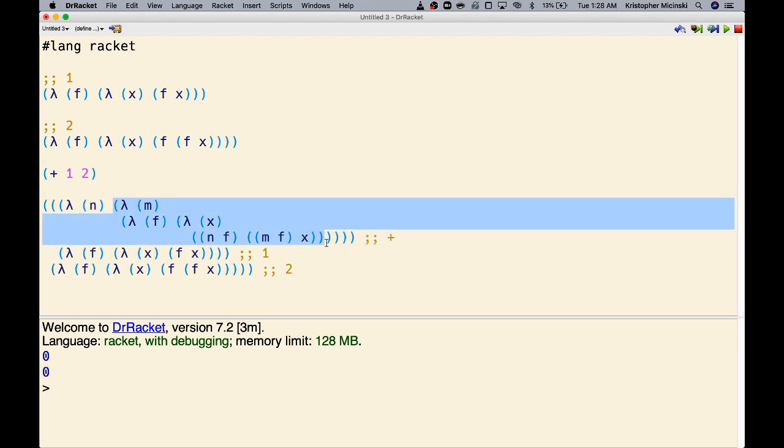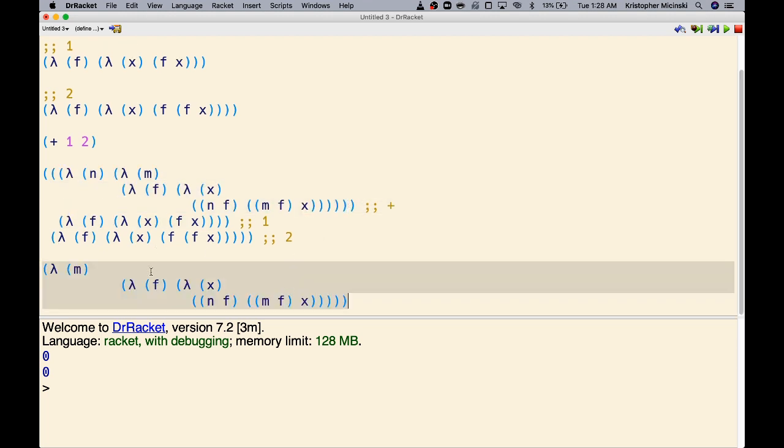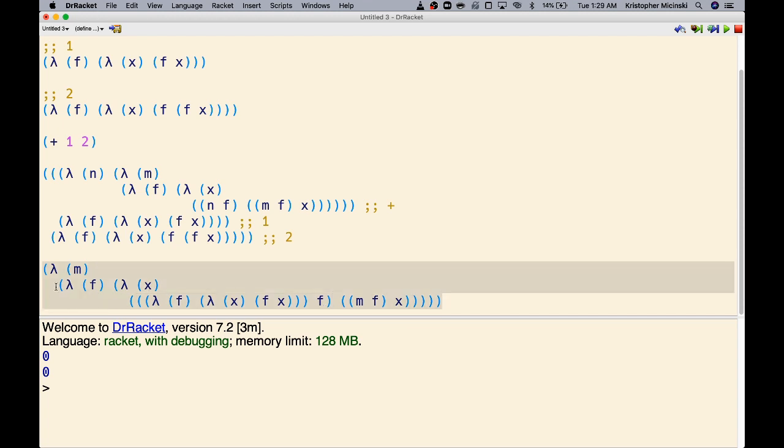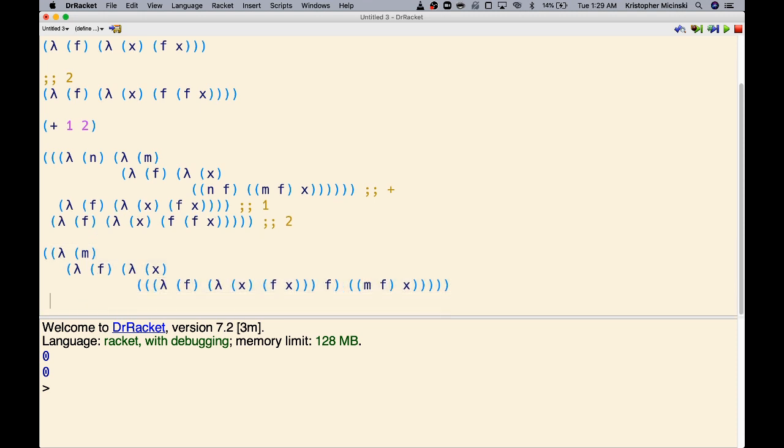So then we're going to be stuck with this, and we're going to inline the value for n. And the value for n that we're going to use is going to be right here. And we've got this whole thing, and it's going to be applied to the value 2.